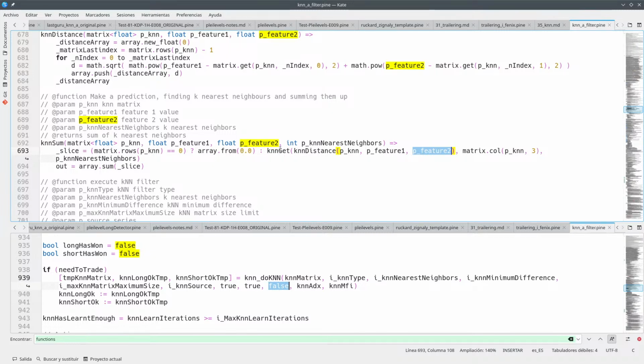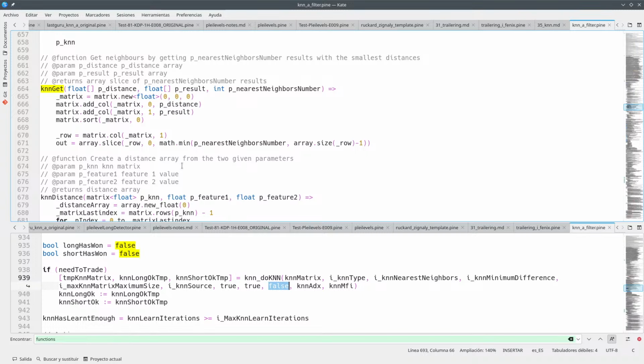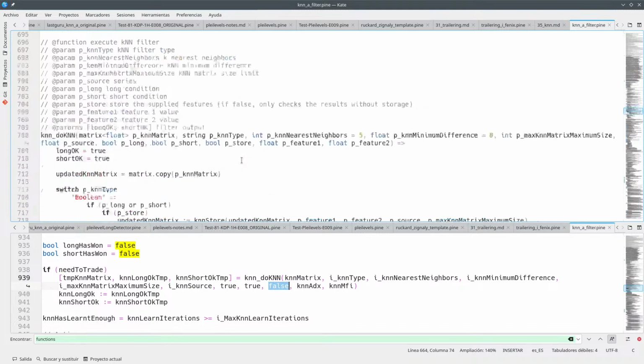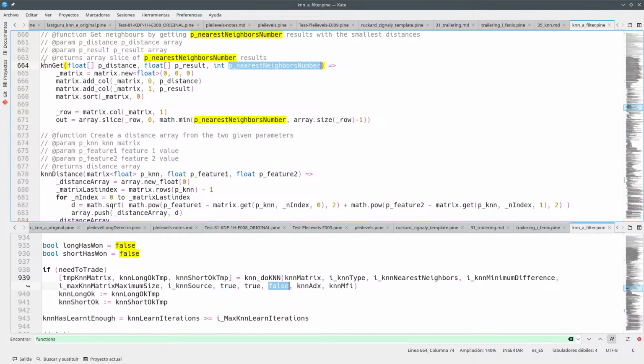However, we also have this KNN get, which gets the neighbors with the smallest distances, and that's where we have this setting about the nearest neighbors number, which is used to get.